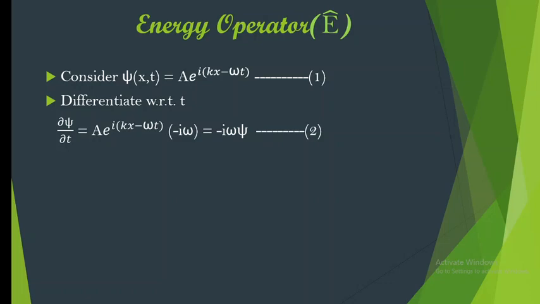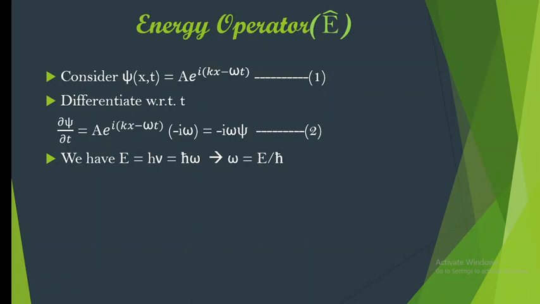And from equation number 1, we can write dou xi by dou t is nothing but minus i omega into xi. Again, in a similar way, we can see there is no energy term here. So we have to bring some equation and substitute here, so that finally we get the energy term. We have E is equal to h nu. Again, if you multiply and divide by 2 pi, we get h by 2 pi and 2 pi nu. We know h by 2 pi is nothing but h cross and 2 pi nu is nothing but omega. So we have E is equal to h cross omega.